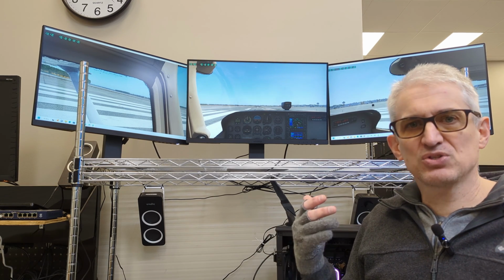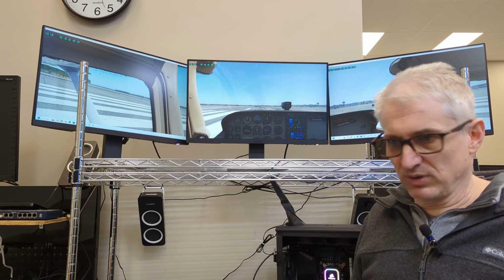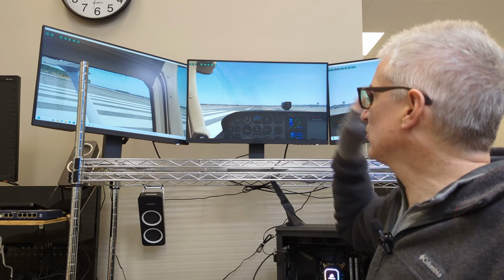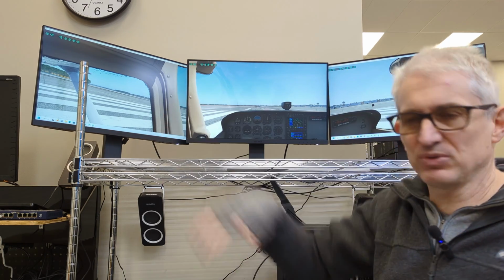Obviously, you've got to launch X-Plane three times. You've got to have three copies of X-Plane on your hard drive. You've got to install the scenery three times, planes three times, and so on and so forth. You've got to deal with controllers, only putting the controller on the middle one and not on the side ones. There are lots of caveats. But again, if you want to do this, it's totally on you.